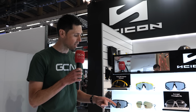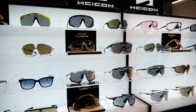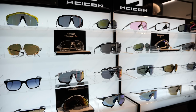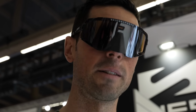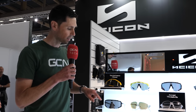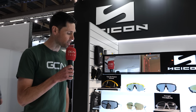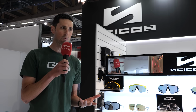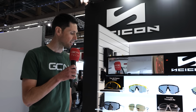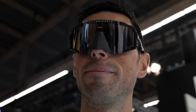So this version here is actually a 3D printed additional piece to go onto the glasses. Now, there are rumours floating around that it's for improving aerodynamics, rumours saying that it's to stop your nose getting sunburnt, but Claudio tells me it was actually designed initially to stop water going in around the nose area of the glasses and fogging it up, something which they initially thought about during the classics season, but apparently Dylan Groenewegen just wanted to use it for the Tour de France purely for the hell of it.